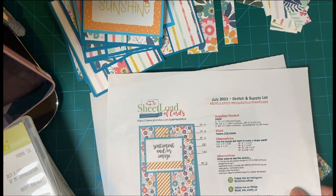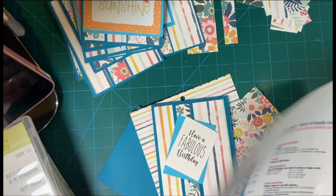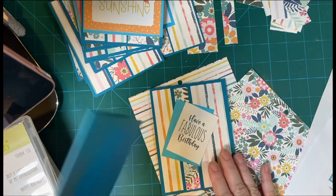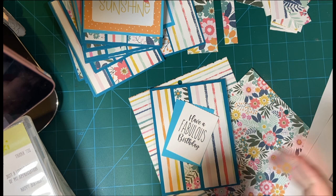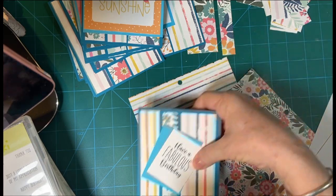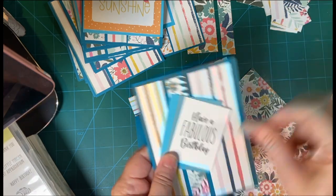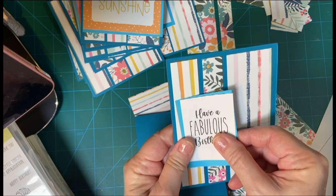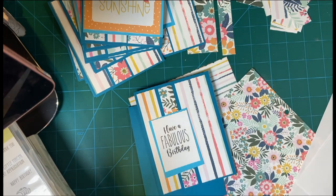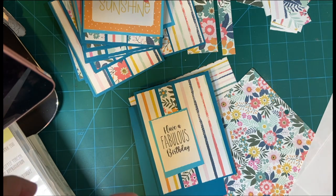This is part 3. Last time, where we left off, I had one card base left to put the front on, and I didn't cut my pieces correctly. So I'm going to take some out of my 6x6 paper pad, as well as go ahead and attach this. So let's get started. I have my 10 minutes on the clock.